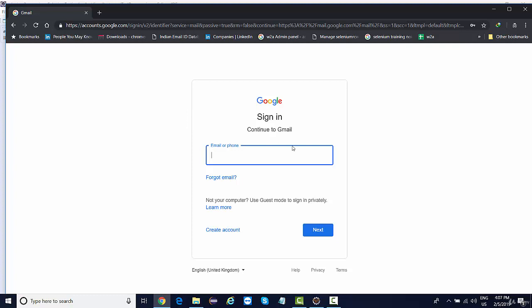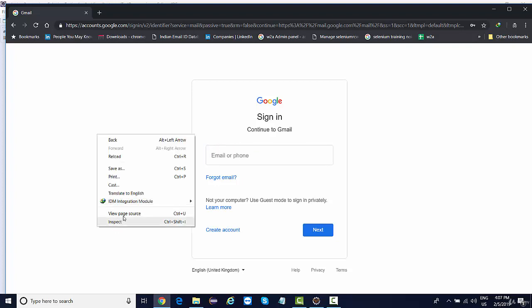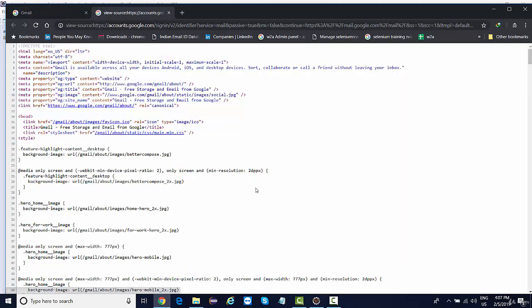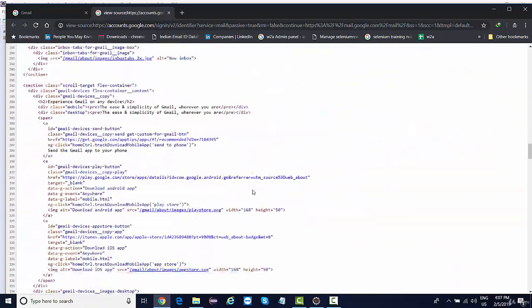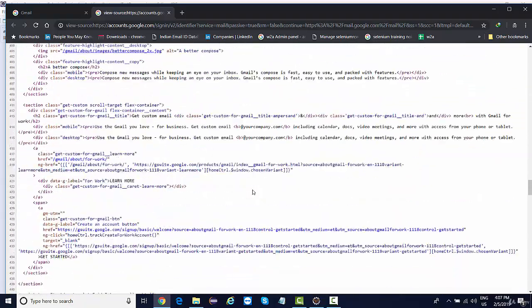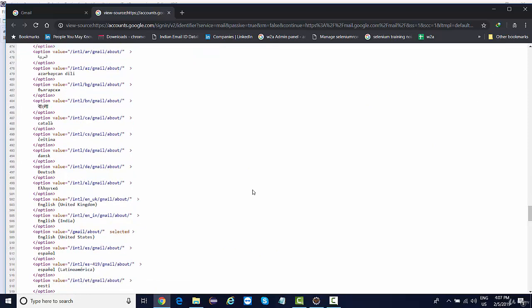And when we are working with these HTML elements through WebDriver, we first need to find these elements on the page. So finding the element is mandatory. Finding the element, as in, let's say I want to type in this input box. So this input box must have some HTML code. Now how can I get the HTML code? Either right click and say view page source. If you do view page source, you'll get the entire HTML code of this application. But it's very difficult to find this text box in this huge code, right?